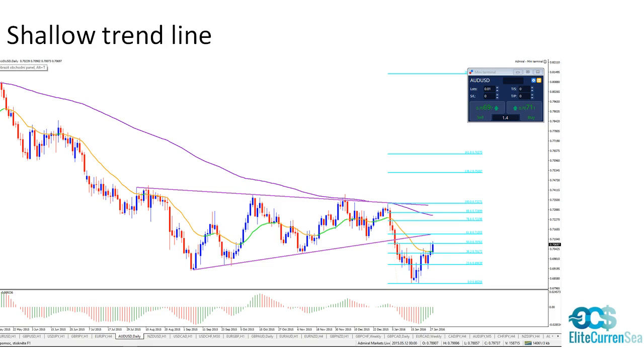These shallow trend lines are actually great for breakout trades, because at least some of these patterns, I should say. The thing is that when you have, for instance, a trend going on, and you get a contracting triangle, the break of that contracting triangle is often a pretty interesting trade.